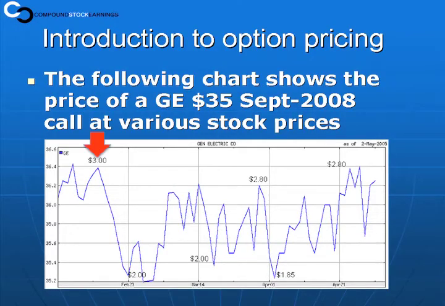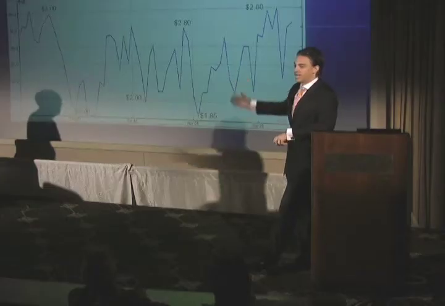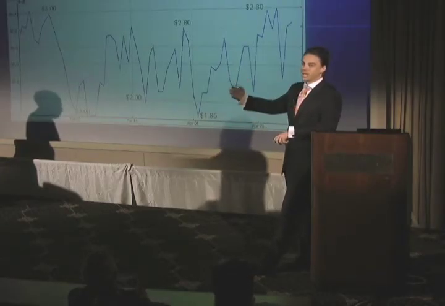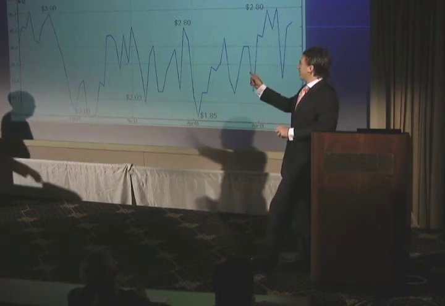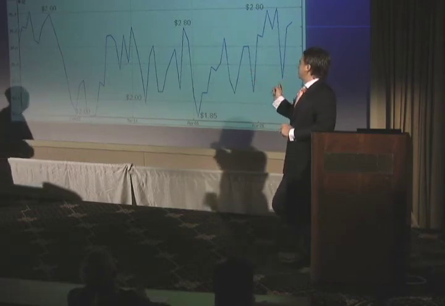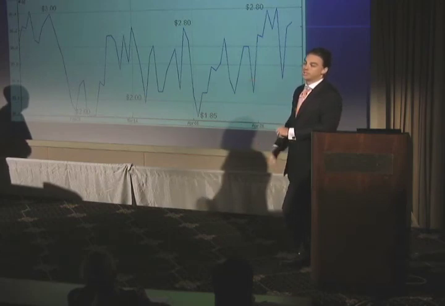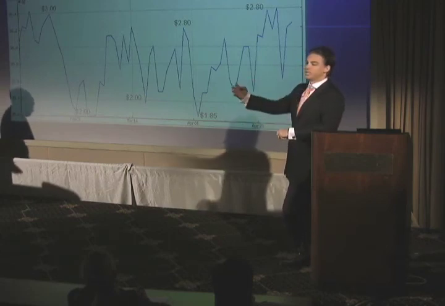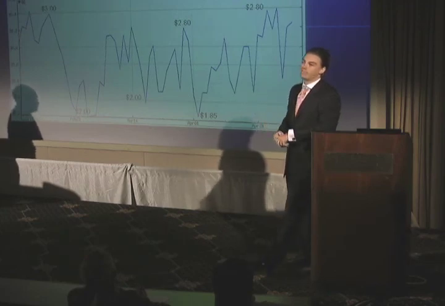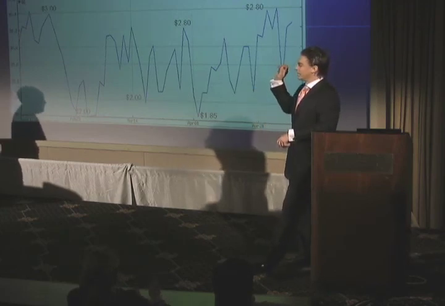See here how the option is worth $3 at this point, and then we go through time and the stock price is the same, but the option has lost 20 cents in value. That's time value decaying, eating away the value of that option. When you're selling covered calls, that 20 cents goes into your pocket. You are selling time value. It comes out of the speculator's pocket. He bought this for $3 and now it's $2.80, and that is money that you've made. So when you're doing covered calls, it's very forgiving because you're always making money due to the decay in time value. And one guarantee is that come expiration, every option contract is going to have $0 of time value component in it.